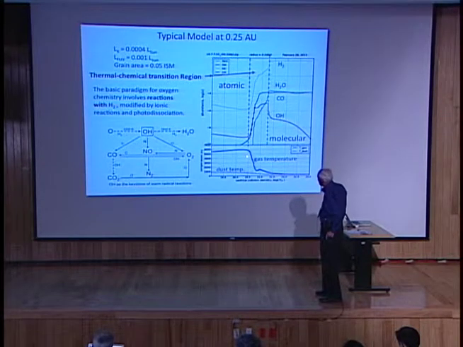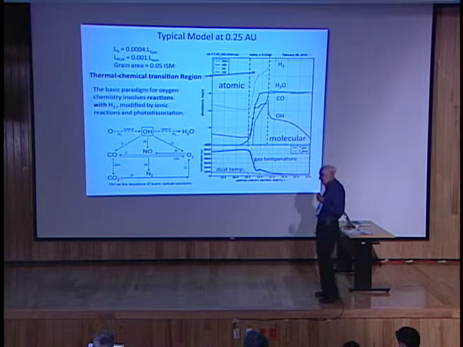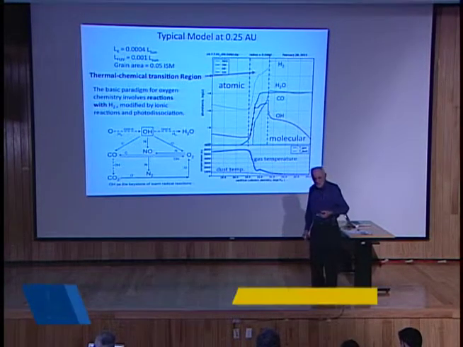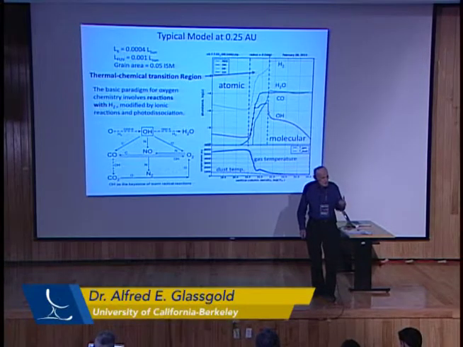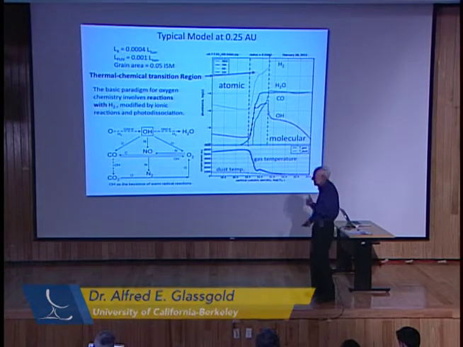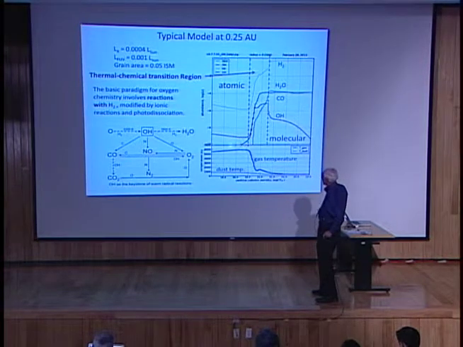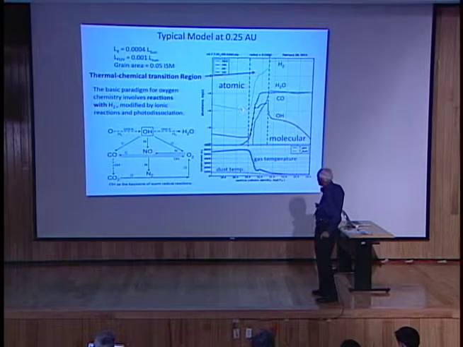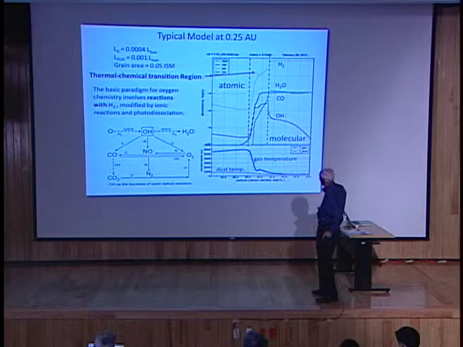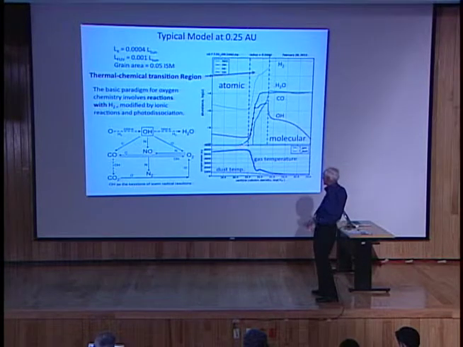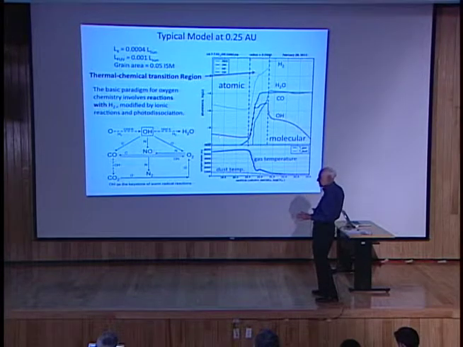And so this is what I call the thermochemical transition, because it involves the variation of cooling functions with the abundances and the chemistry. And I want to skip over too many technical details. I'll just say that's what it is. And what we see in the hot region, of course, is that there are very low abundances of molecular hydrogen. They're not completely negligible. And as far as water is concerned, water is way, way down. And the only molecule other than H2 is OH.